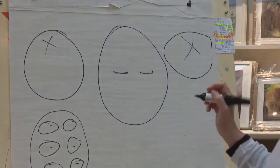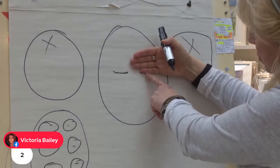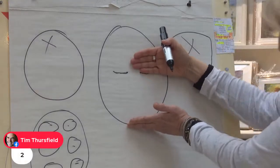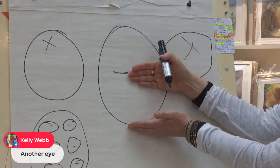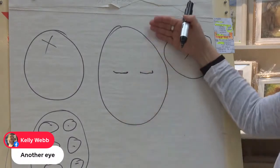Okay. Now, remember, shout out, where does the nose go between the eyes and the chin? Is it a quarter, a half, three quarters, or right at the bottom?